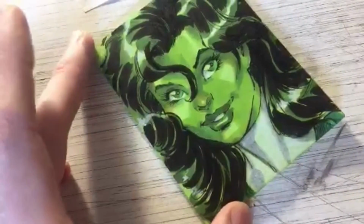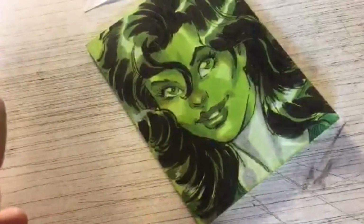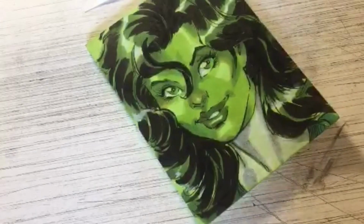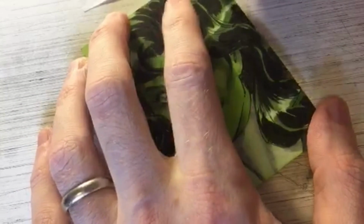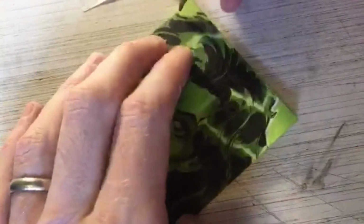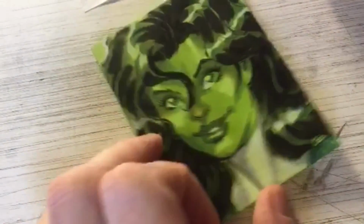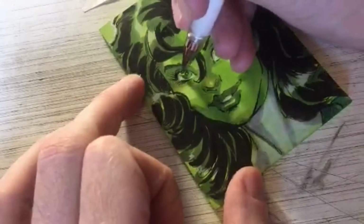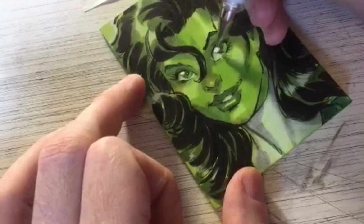There we go. Now for my finishing move. Longtime viewers know what's coming up next. The Uniball Signo white gel pen. Not a lot here to outline because we let her hair use up most of the paper, but we'll just hit the spots that are against the background there. Put this right here on the eye for the highlight. Really want a bright highlight on the eye.